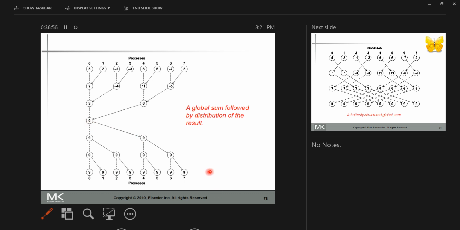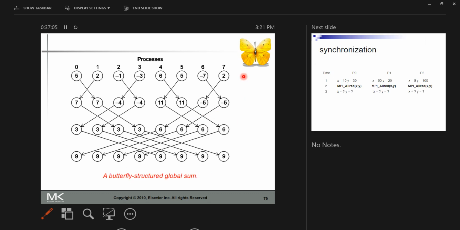But this communication method is inefficient. You can actually do something like this using a butterfly communication pattern. This is basically just like doing a tree communication pattern on every process, interleaved and done at the same time, and if you trace this, you would get the final result on every process.